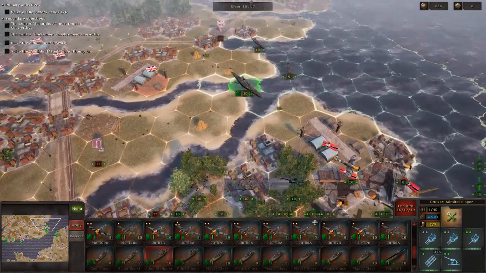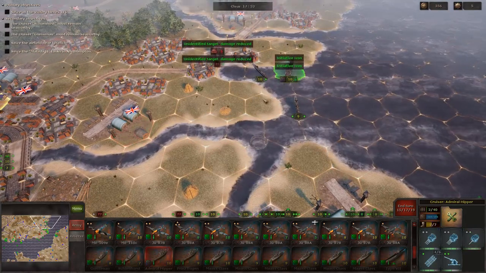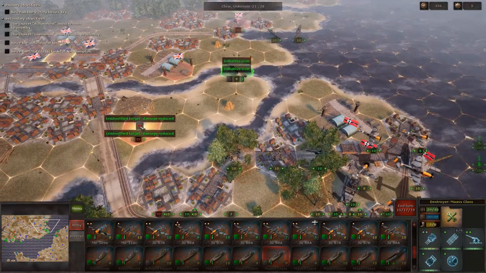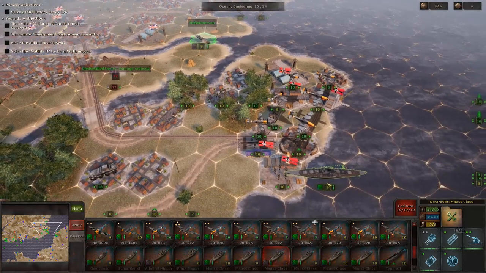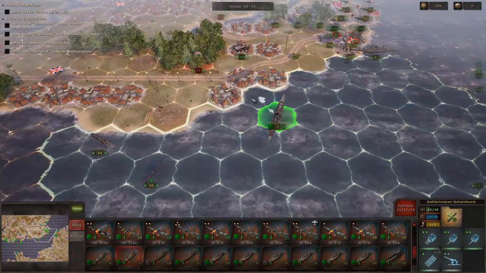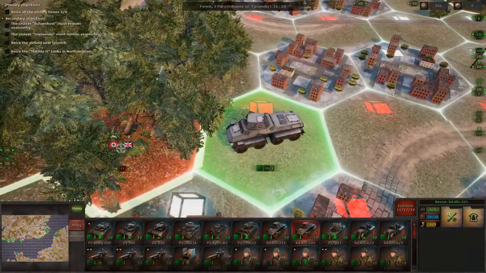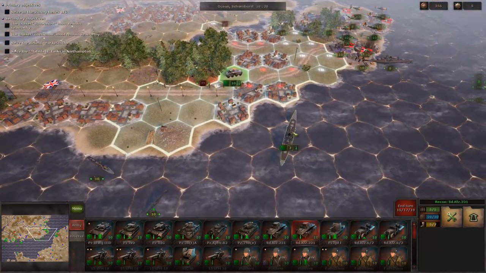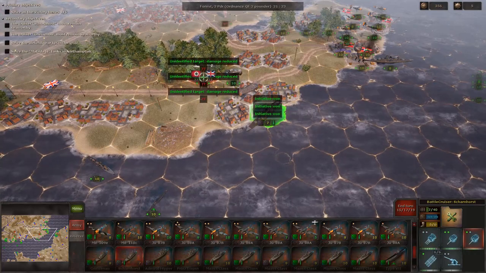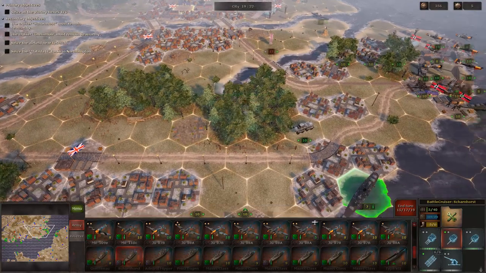This is a 3-range gun, so I can move up here and still shell whatever is here, and get these guys down here to attack this again. It's an anti-tank gun. Okay, not to worry then. It's moving close. That's destroyed.